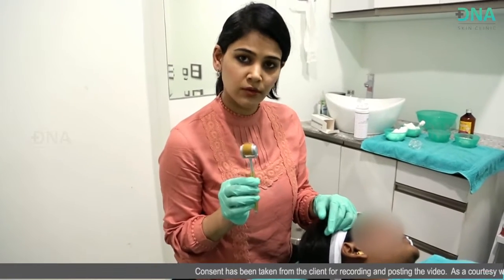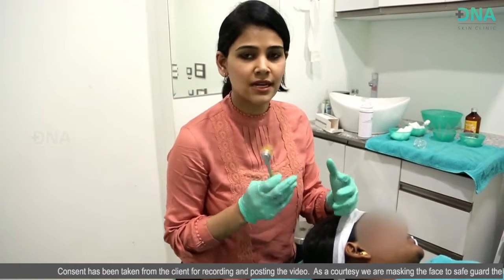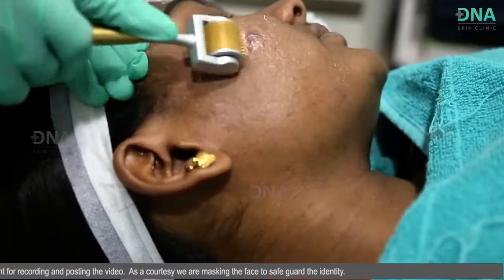This is a new Dermaroller we've just opened. Dermarollers usually come in very good sterile packing, but still, for people who are really particular about creating a sterile environment while doing these procedures, we have soaked the Dermaroller in an antiseptic solution for a couple of minutes and then rinsed it under cold running water.